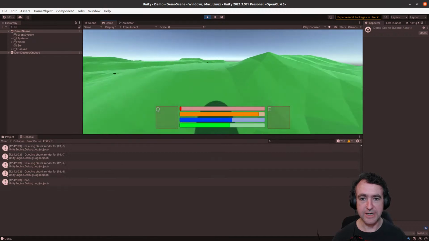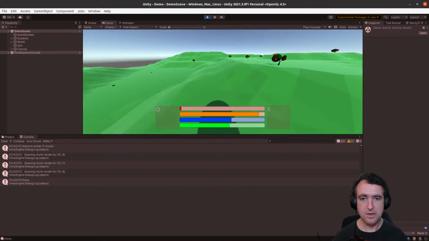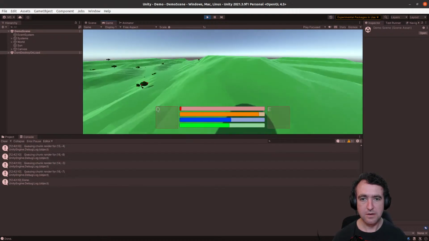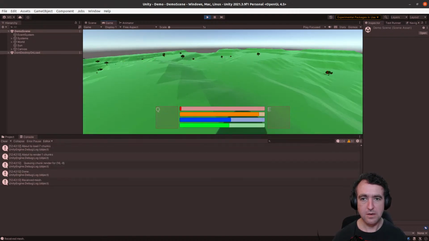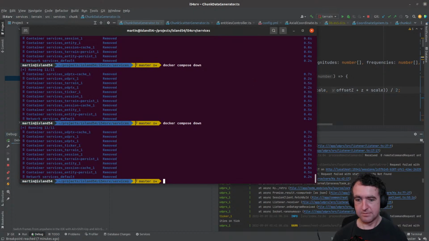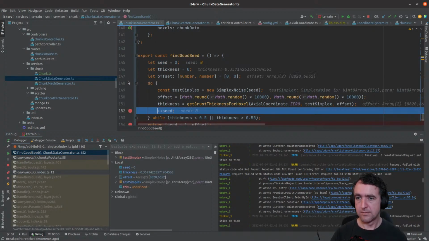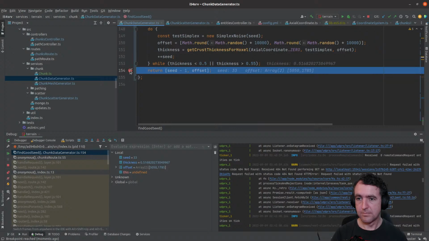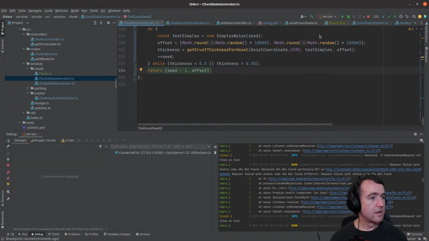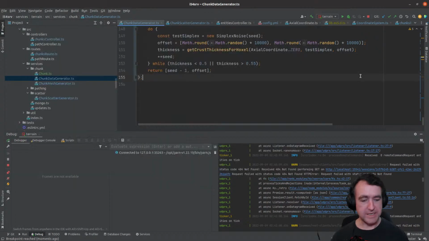Still no spruce trees. All right, let's generate a new seed. Seed is going to be 32.